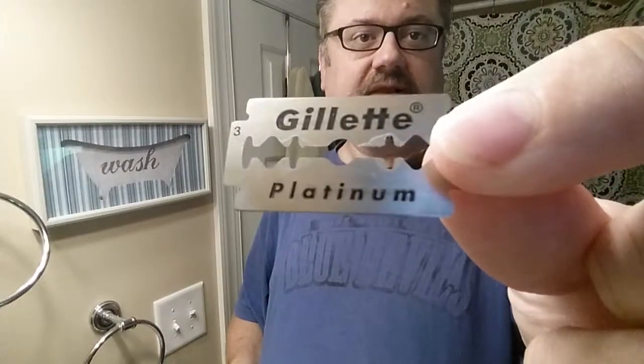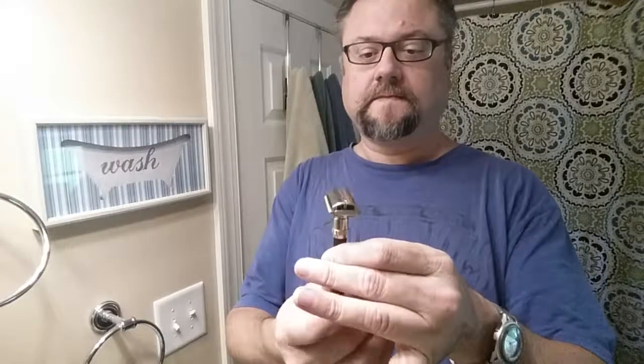Today is floral day for the Lather Games 2018. I'm using a special razor — the same model as my grandpa's razor. I don't have his exact one, but from my memory I recall this one and I really enjoy it. The blade I'll be putting in is a Gillette Platinum, brand new, not been used yet. We're going to go with a setting of three, just because I feel like being comfy today and not pushing too hard.